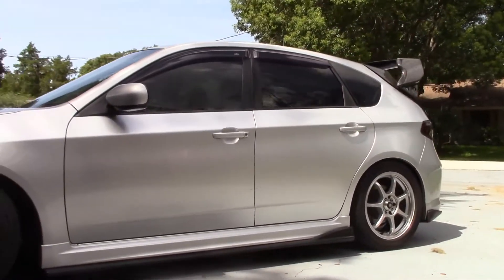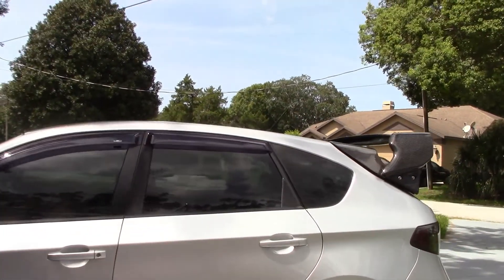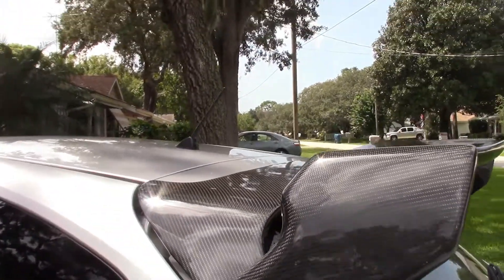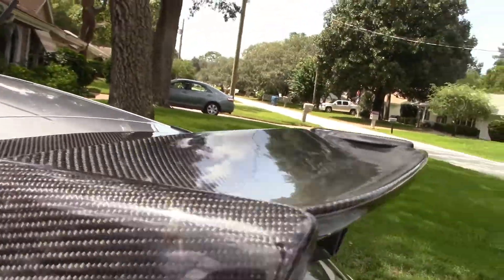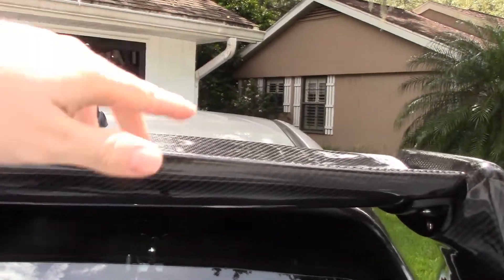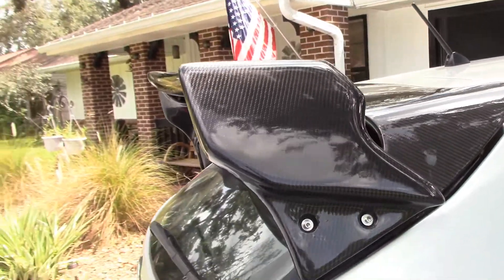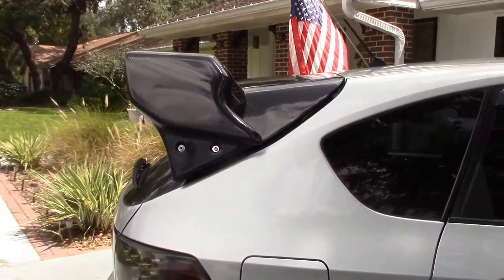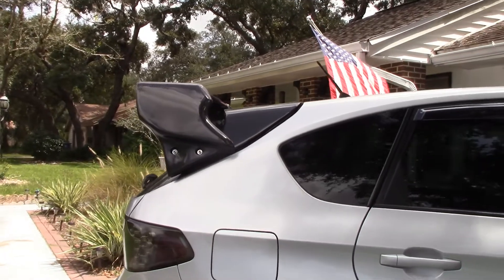It's really brought out the appeal of the entire car from front to back. I just think it's brought together the car aesthetically. On the back you can see this huge — I think it's a Voltex-style wing — it's full carbon fiber. The fitment is a little tight for a replica wing but it is adjustable; I can pitch the middle piece up. I have it in its lowest setting right now because I don't want all that drag on the car.